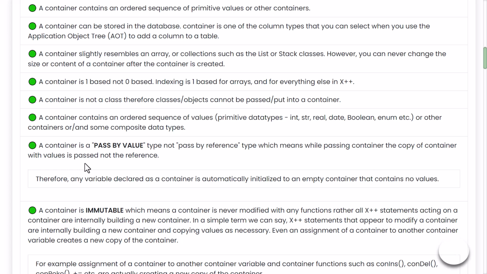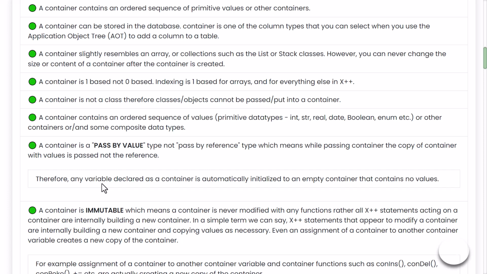Therefore any variable declared as a container is automatically initialized to an empty container that contains no values. You have to remember this point. So whenever you pass the container to a function as well, it will also be a copy of the value, not a reference.